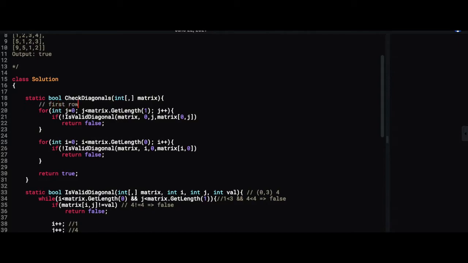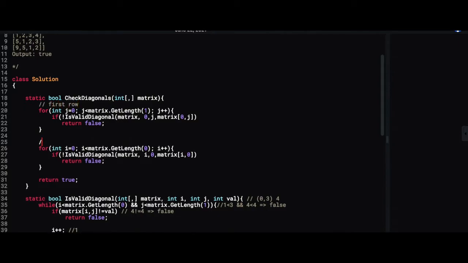Okay, so j equal to 0 initially. So basically what we are entering here, the only thing that we need to test, is f in 0.0 initially, with value 1.